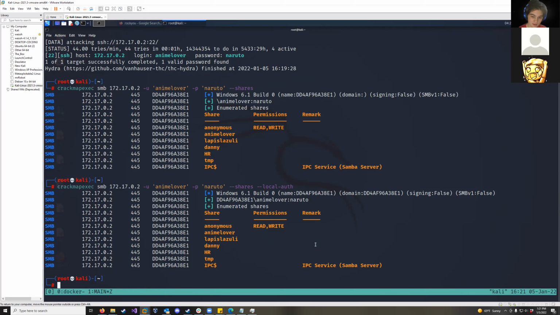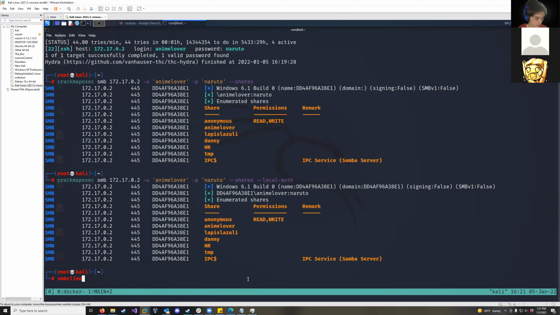So like Austin just said, because CrackMap is not working, we could try a different tool called smbclient. That's a tool I use all the time. With smbclient, we specify our user as Anime Lover, and then the IP address with these slashes.